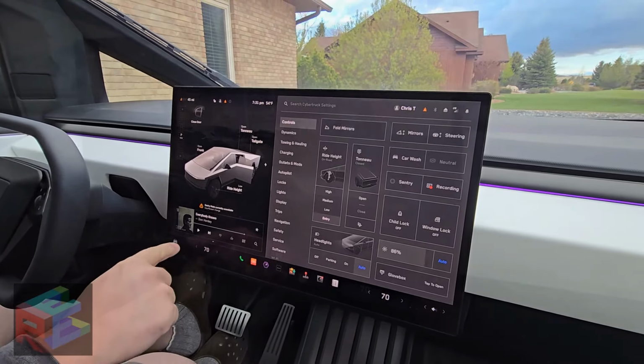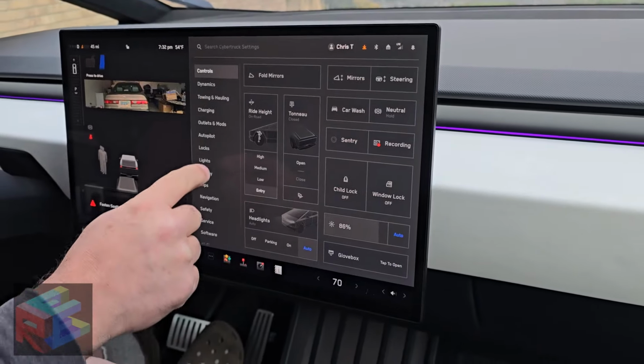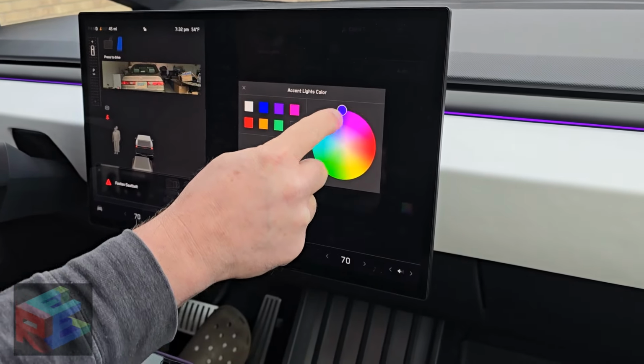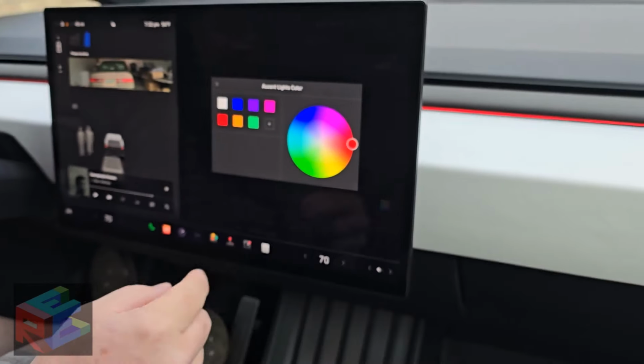You can actually change the color on that. Yeah, except this is on this. Oh yeah, this is on blue. And here I can do this. Oh, that's cool. Yeah.